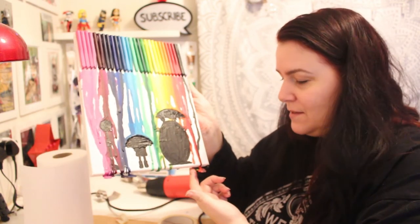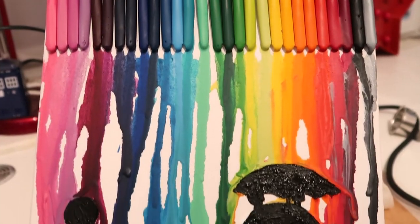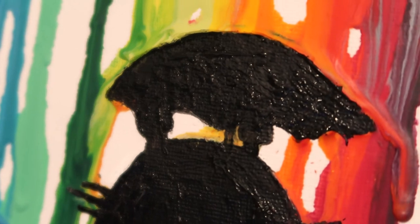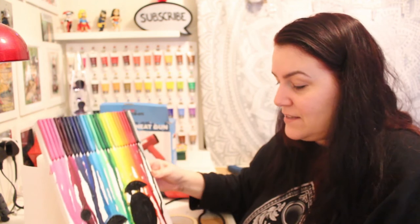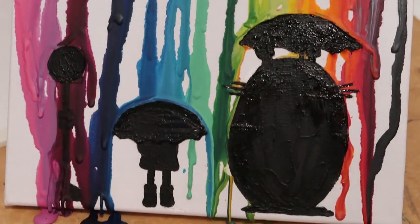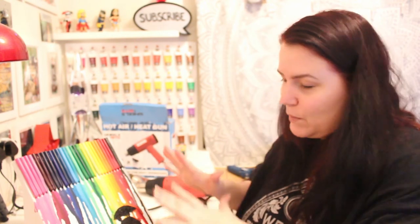I think I'm done and I've fixed it up as much as I could - I think it's turned out okay. In hindsight, I should have masked out the entire Totoro and umbrella area so it looked like the umbrella was actually shading the colors. The color ran over where the umbrella is, which wasn't what I wanted. I'm so happy with how it turned out overall and I love the rainbow colors. I probably should have just left it as a plain rainbow without the silhouette for my first go - it was very fiddly and messy. Taking off the covers for all those crayons took so long and was the worst part.